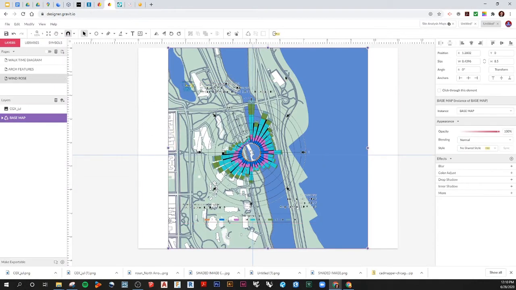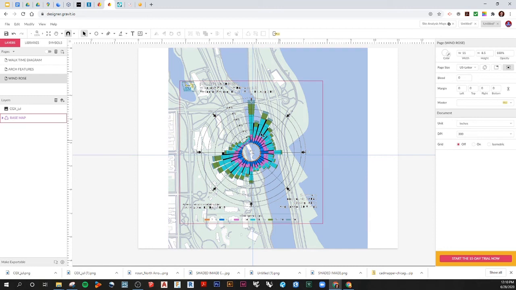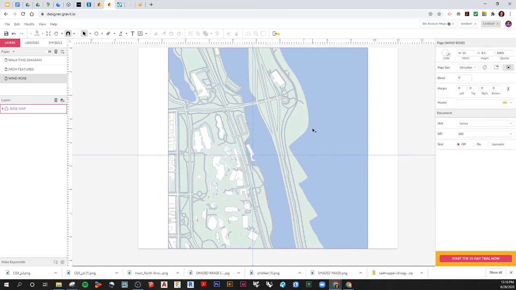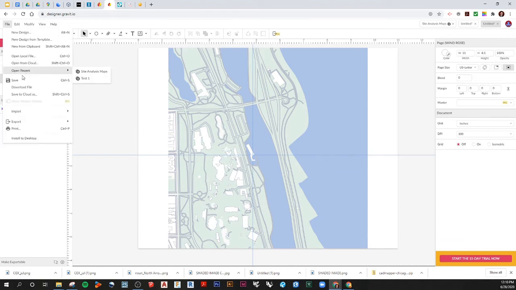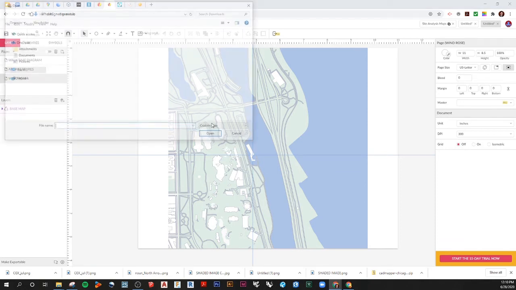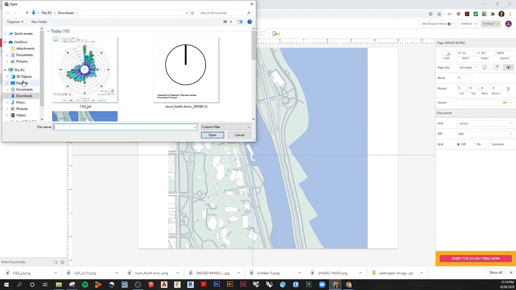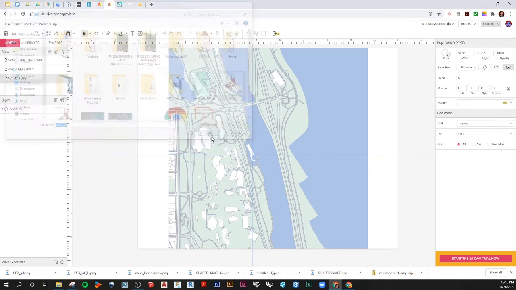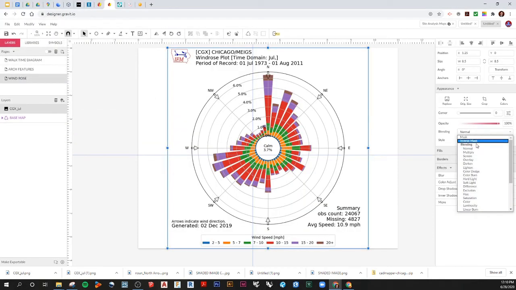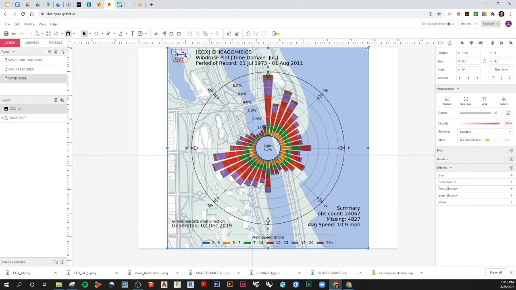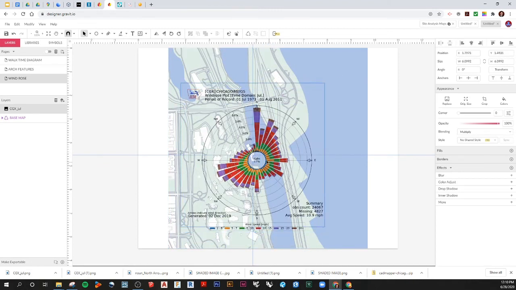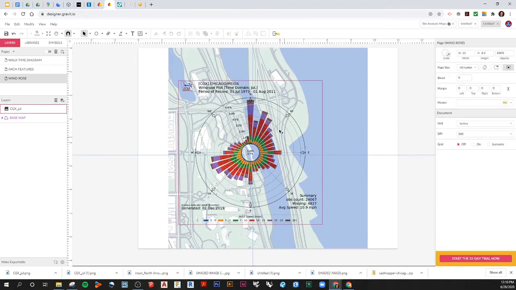What I could do is this base map here, I could change the opacity on it to just fade it out, and then my windrows diagram could actually come in a little bit easier to read. So I can go and place the original one back in by going to import, place image, and going back to my desktop and then doing the multiply effect again. And this might just be a better way to show it, and just dial back the background base image, so that way I can read the text off of here a little bit better. So that would be a windrows diagram.